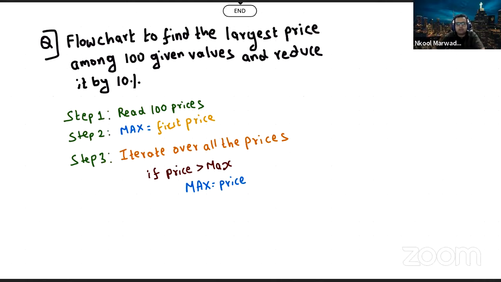Then step 4. Whatever max price I got, I have to reduce it by 10%.